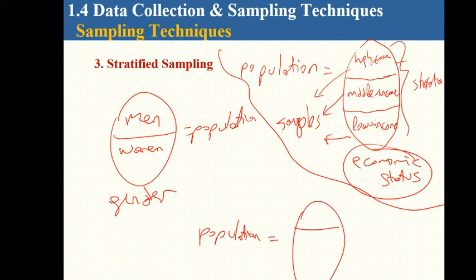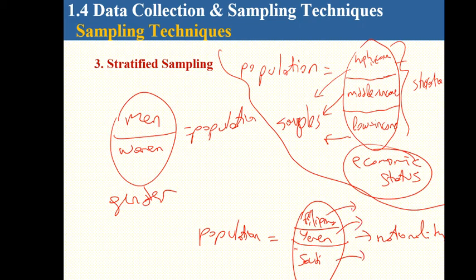Let's say here in Saudi Arabia, we can make the Yemenis, this is nationality, the Saudi, maybe others. I don't know, I'm not sure about the population here, how the diversity is. So these are the nationalities here. So these are strata here. So basically, you're picking your samples from each stratum. This will make your sample set.